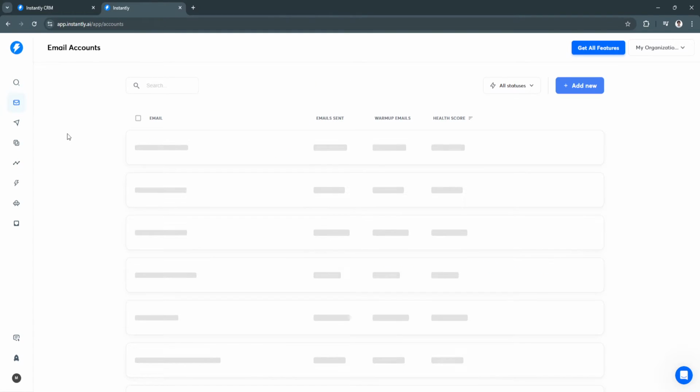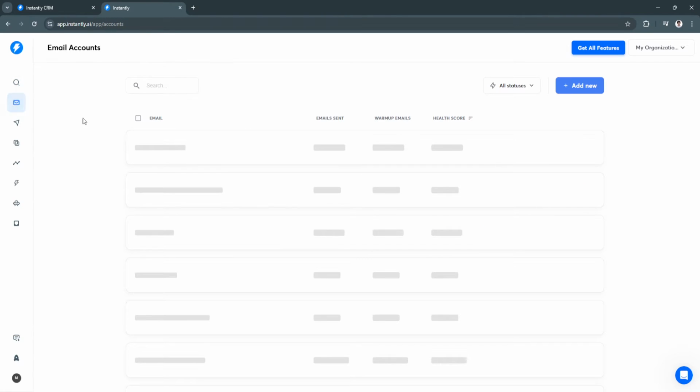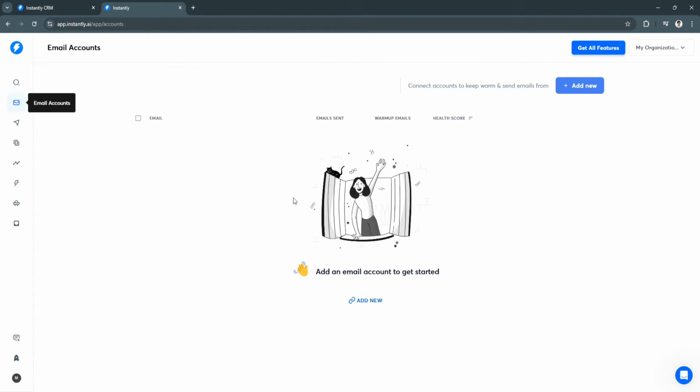So, what you want to do is again just follow the first instructions, such as connecting your email account, and of course, feel free to explore more about the features of Instantly CRM to know more about how you can use it for your business or work. So again, just feel free to explore all of the features and you will now be using Instantly CRM as soon as possible for your business.